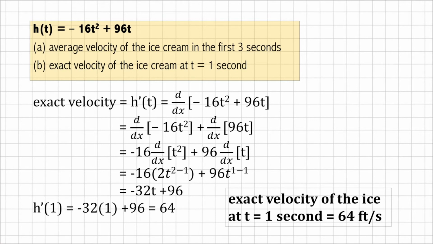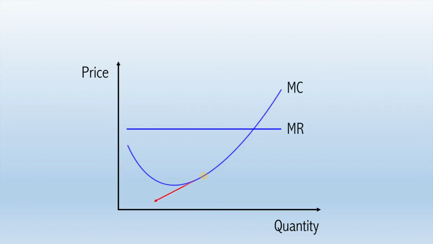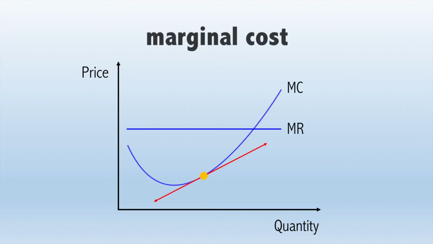Aside from physics, another practical application of derivatives is in economics. In economics, the instantaneous rate of change of the cost function is called the marginal cost, or the cost added from producing one additional unit of a product or service. So if C of x is the cost function, then the marginal cost is C prime of x. But why can't we use simple rates of change in economics? That's right, because graphs are curves wherein slopes vary.